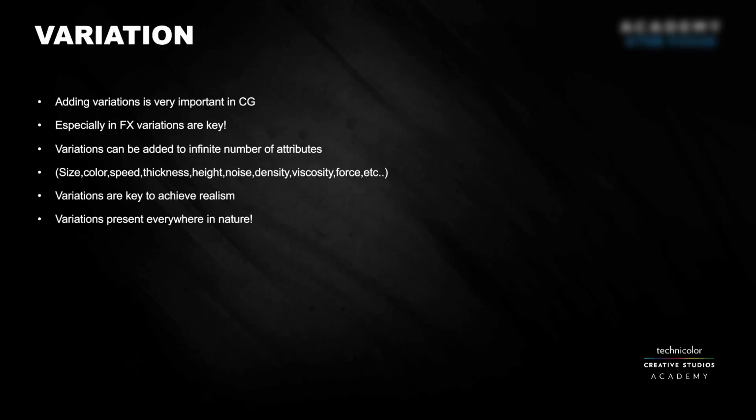In reality, everything has variation in it. For example, if you take a grass field, it has a lot of grasses. Each grass does not look the same. Everything has slightly different variations. Some might look taller, some grass might be a little dead, it might look yellowish. Those things are what make it real. It gives a more natural look. Those are the ones we need to observe and apply in our effects.